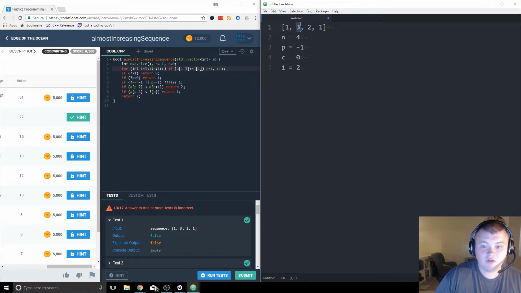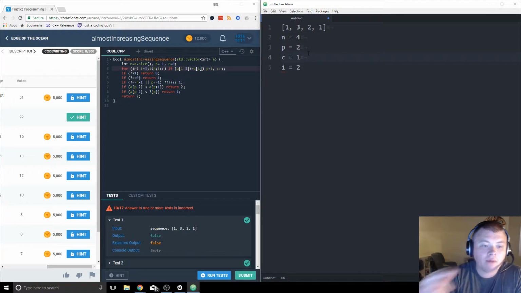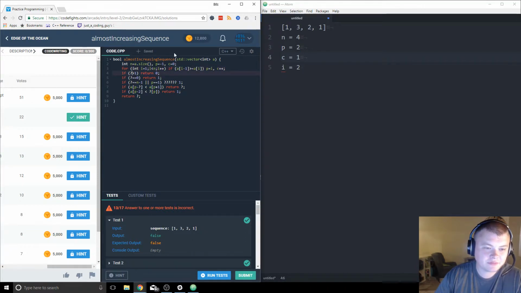If a of i minus 1, 0, 1, 2, minus 1 is greater than or equal to a of i, which it is, then p equals i, c plus plus. C plus plus, get it? That's funny. If c is greater than that, let's do.